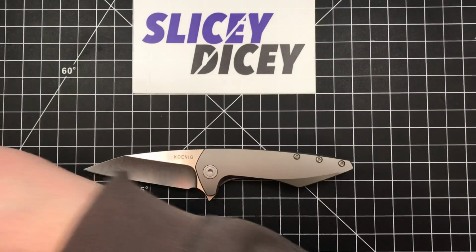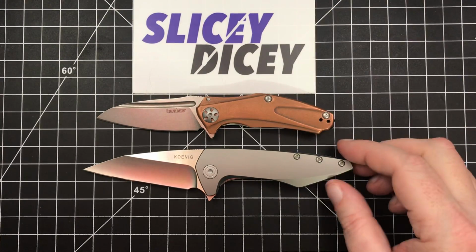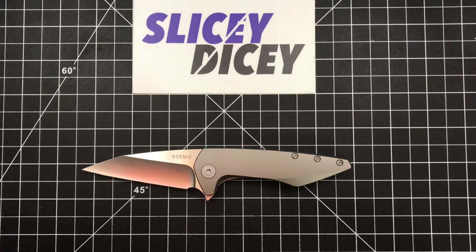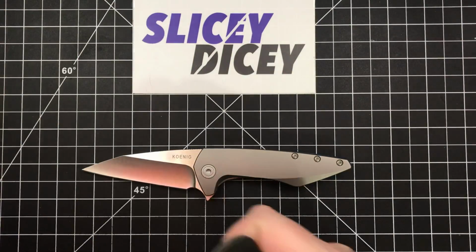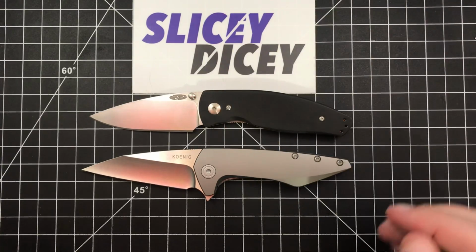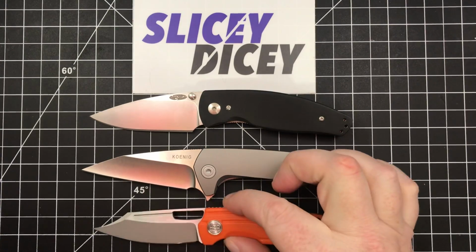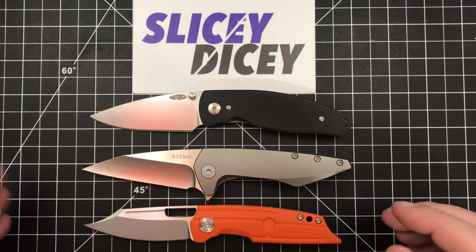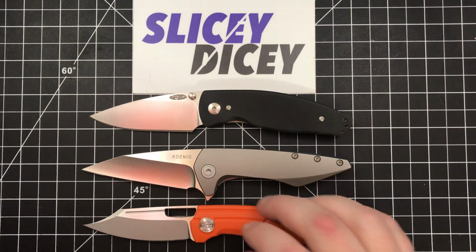And then your Kershaw Copper Natrix. It's a little bit bigger than the Natrix, the copper one anyway. And lastly, I'll put in a couple more kind of low volume, but not nearly as expensive knives. This is your TRM Neutron and the HEA Designs Hunter. Unfortunately, this one is not mine either. Yeah, you can see it's a little bigger than the Hunter. Pretty similar in size to the Neutron.